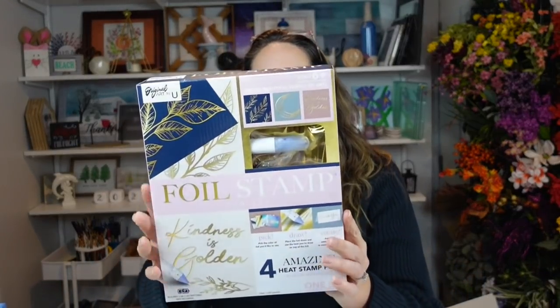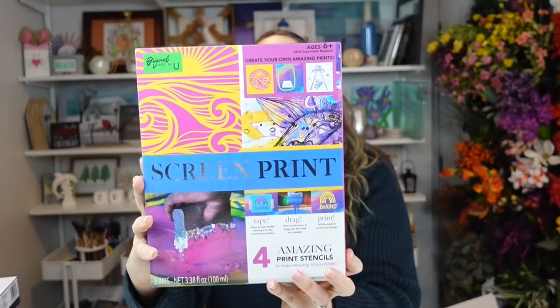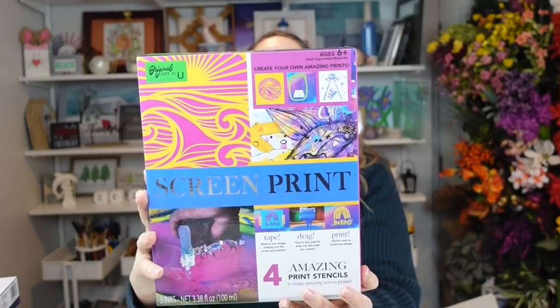The next thing, and I was really excited to see this, foil stamps. So it's a foil stamp pen set. So you can create different cards, I suppose, or designs, little sayings with foiling. Oh, I'm really excited. I have never used foil before, so I figured this would be a great intro for me to try something with foil. Then screen print. Check it out. Screen print. It has 4 stencils, 3 screen print inks, a mesh screen, a screen holder, a squeegee, and the instructions that come along with it. And I just thought that this could be really cool.